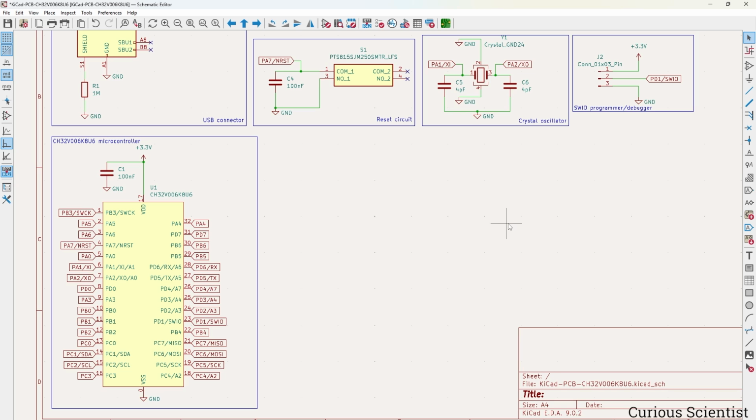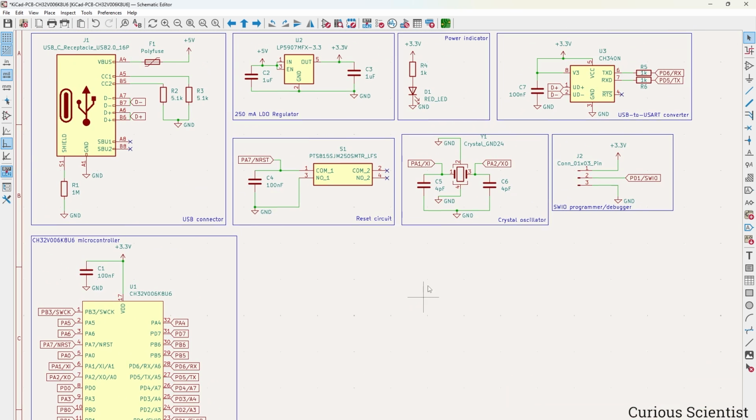And now we have to lay out the GPIO. And regarding the GPIO, we know that we have already got rid of several pins, because we have PD6 and PD5, which I don't want to connect to anywhere else other than to the USB to USART converter. So 32 minus 2 already. And then we have 2 other pins, so 30 minus 2, 28, because 2 other pins go to the crystal.